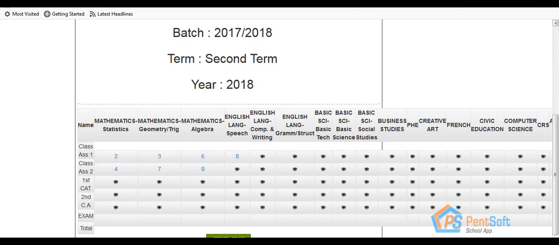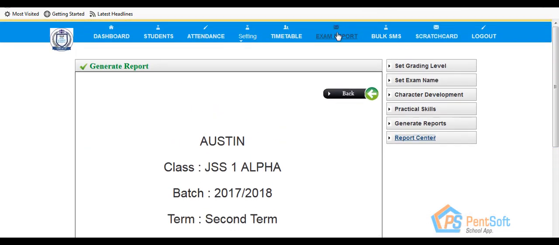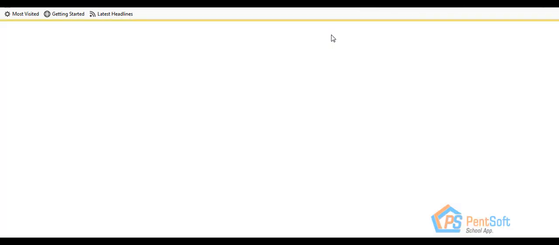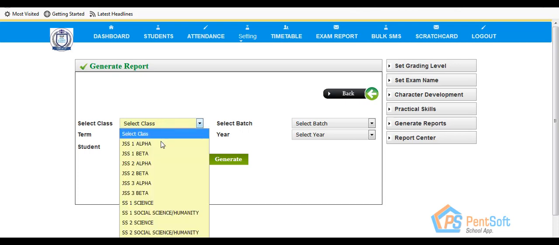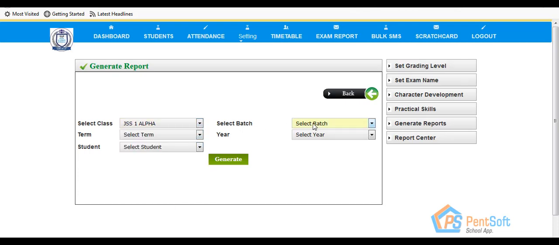Now it is very important to note, let us go to that section once again. Exam report, then generate report. We select the class JSS1 Alpha, we select the academic session 2017-2018, we select the term. Now if, for example, I select first term, it is important to know that for the academic session of 2017-2018, the year that must be selected can't be 2018, it will be 2017, because first term falls within 2017.